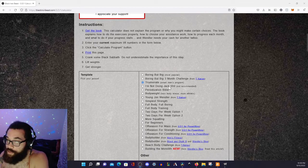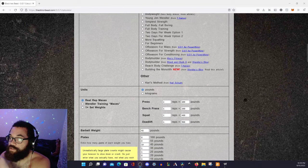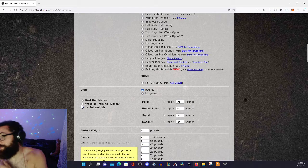You got Boring But Big, which is basically the first one. You have a couple different 2-day options, for mass, strength, and it'll change the accessory work for you as it sees fit. You can either sort by pounds or kilograms. Obviously, I go by pounds. So you can either do your rep maxes, your training maxes, or your plus one set max.